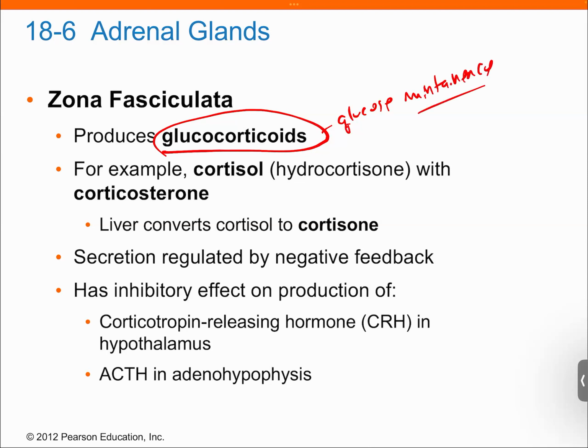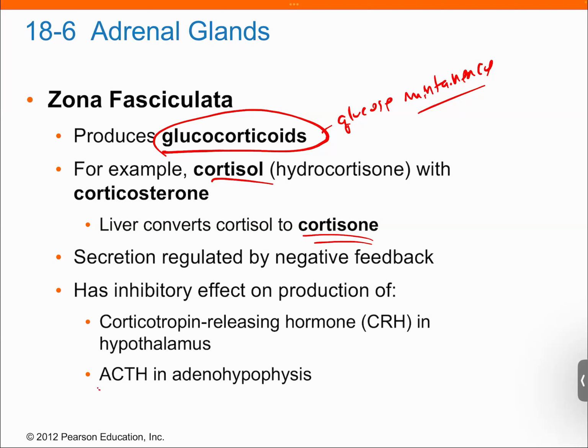And use and things of that nature. So an example of this would be cortisol, hydrocortisone, and corticosterone. And basically this will convert it to cortisone, which will then be part of, and we'll see some of the activities of some of these here in just a second. And these will be associated with some of that glucose, as energetically metabolic types of behaviors and things of that nature. It's under negative feedback control. Cortisone will feed back on itself and sort of shut itself down.